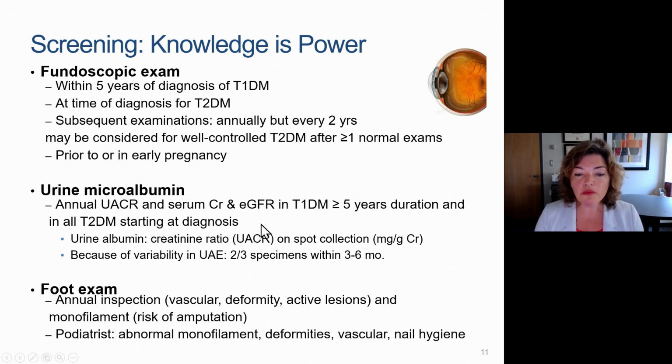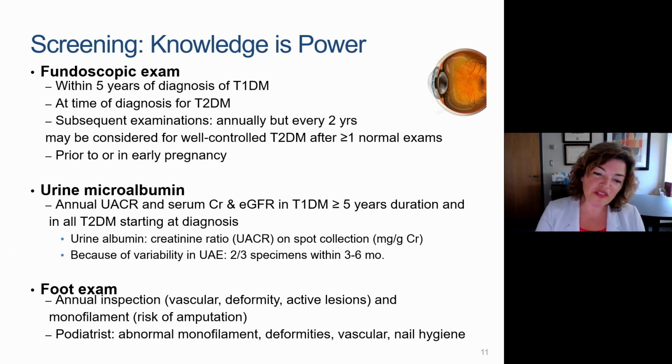Now, urine microalbumin, we do recommend an annual UACR, urine albumin to creatinine ratio, which mimics that 24-hour albumin secretion quite nicely. I want to point out that there's an error on this slide, which is we don't use the term microalbumin anymore. That's not what our nephrology friends are telling us to do. They want us to just document the level of albumin and understand what's low and what's high.